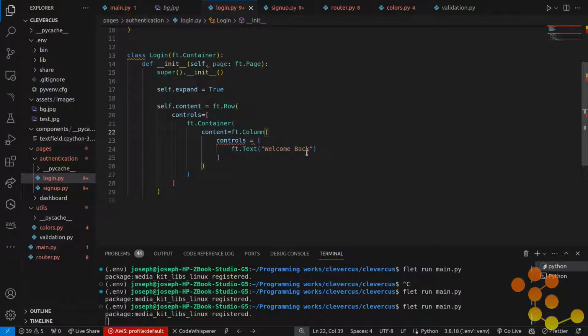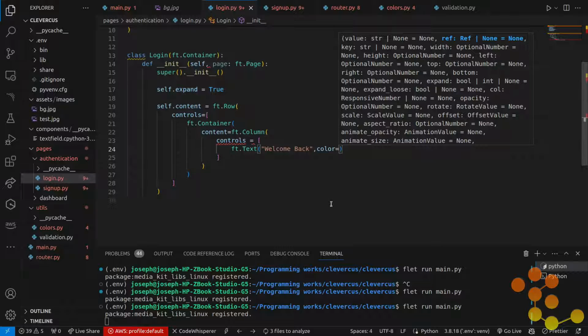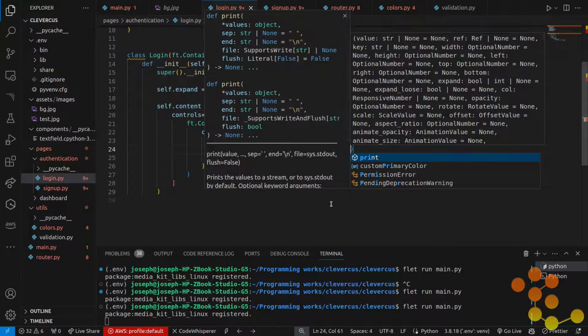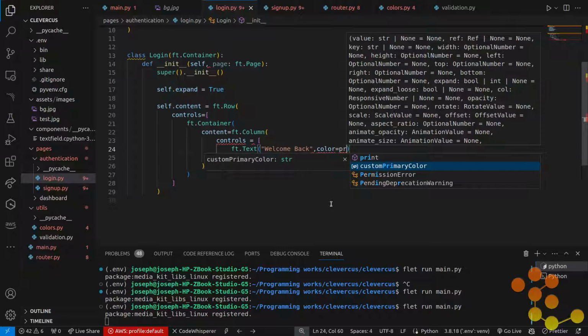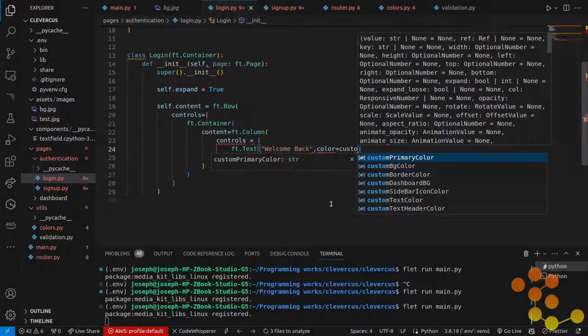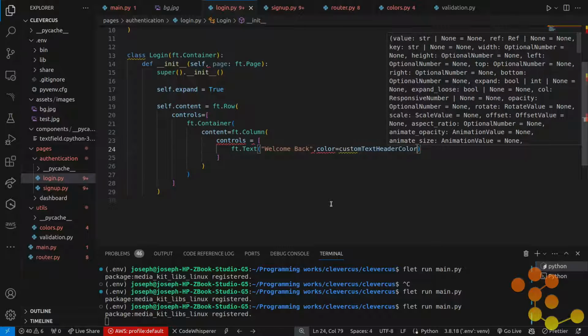Let me set the background to our custom background color. And also let's increase the size of it. So let's take it 40 and the boldness weight equal to bold.